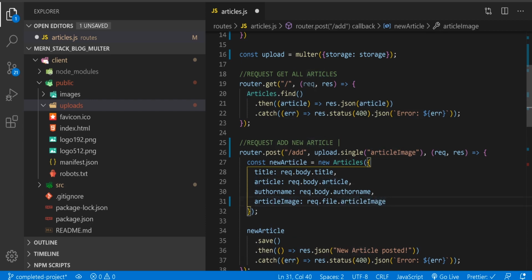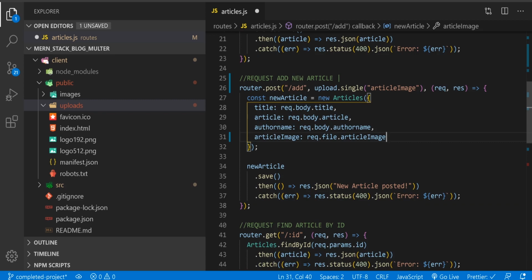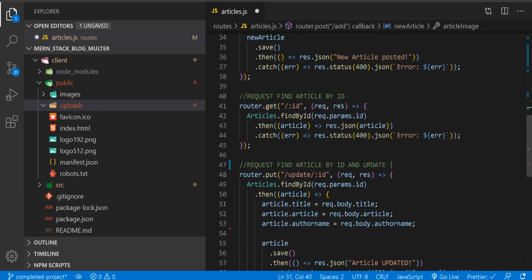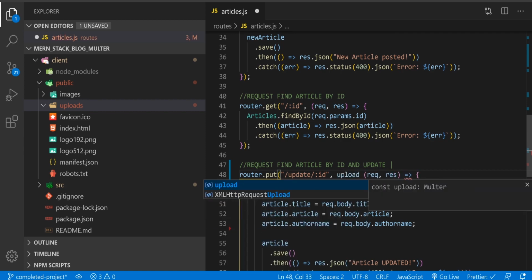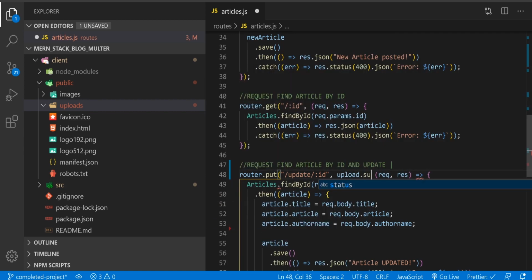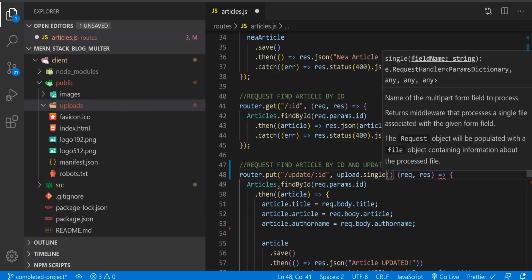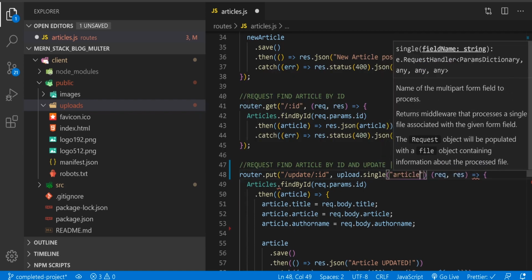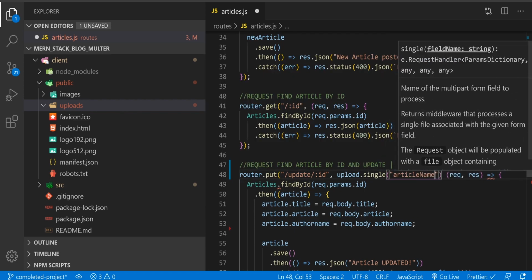All right, so now let's do it for the update, because we want to update by ID. Remember, now it's a find one right here, update by ID. So let's do the same thing in here, upload dot single, and that's gonna be the article name.